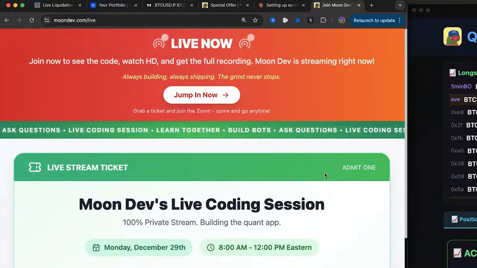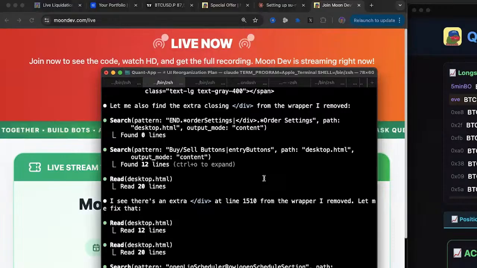I'll come back to that later. Okay, so remove the order settings toggle bar. Beautiful.